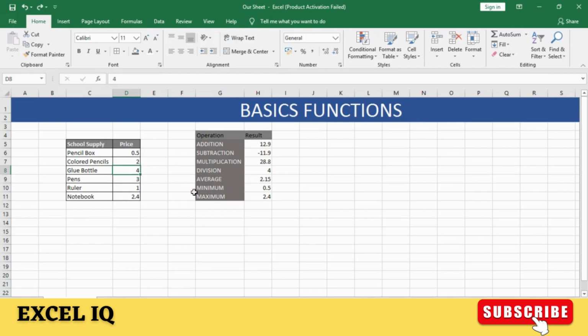Let me just undo. If I change the minimum value to 0.4, for example, or a value below 0.5, for example 0.2, this table is not giving me accurate information because I have referenced the value of minimum because I, as a user or human, already knew that the value was that.